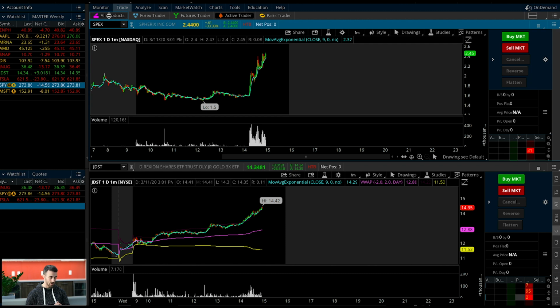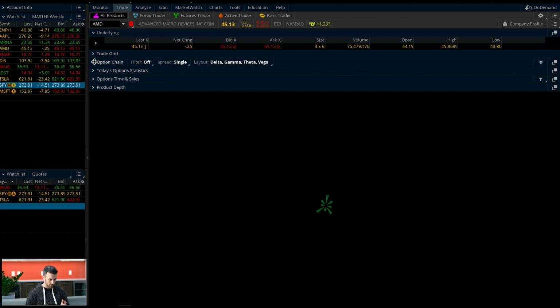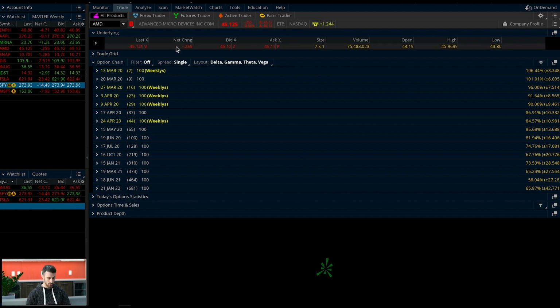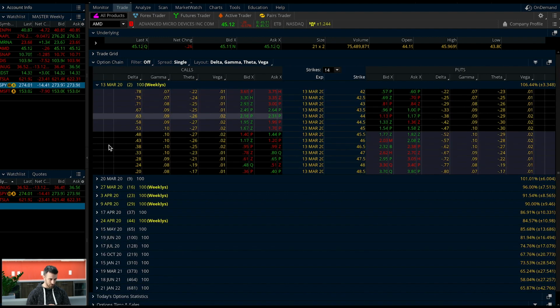the trade tab, and you're going to go to all products, and these are going to open the options chains. So if there's no option chains available, right, if you don't see this drop down, that means that stock doesn't have options, and not every stock has options. There have to be a few prerequisites. Like many penny stocks don't have options. Many stocks that don't have a ton of volume don't have options. So if you're not seeing this option chain here, there probably are no options for the stock, and you should not spend a lot of time searching for those.